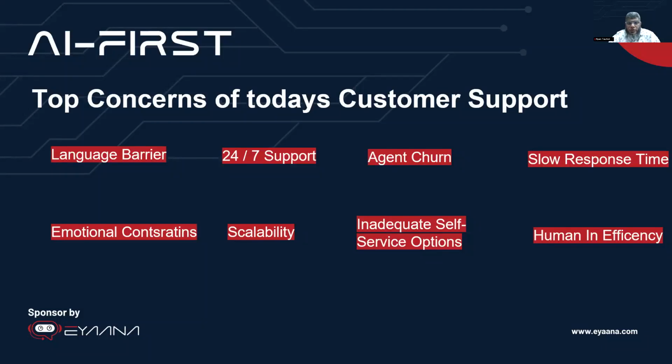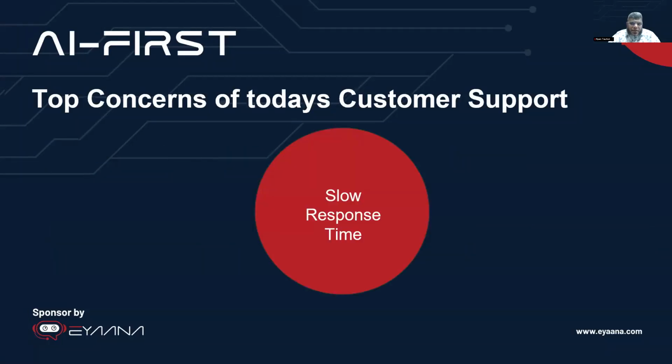system. Some of the customers are looking for self-service options as well. So lack of it can make the customer frustrated, whether you can offer this. And human inefficiencies, mistakes, and those things are another top concern. So now I have mentioned a few of the major customer support concerns. Let's look deeper into those, what is causing those problems and how it is affecting the business.